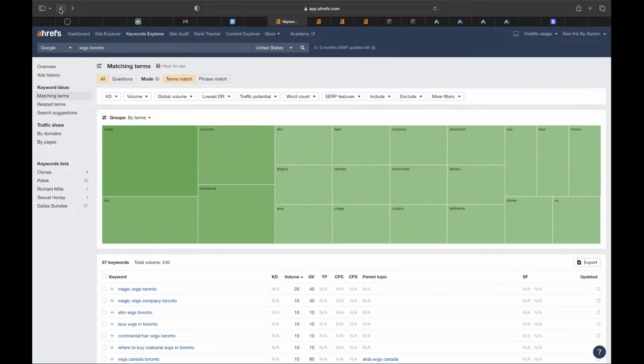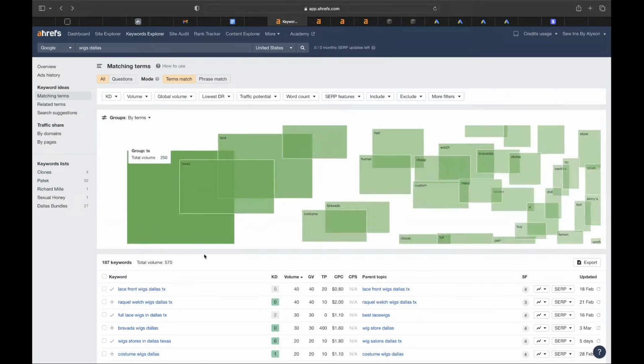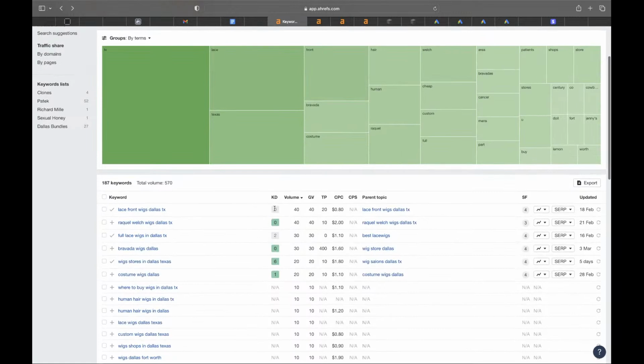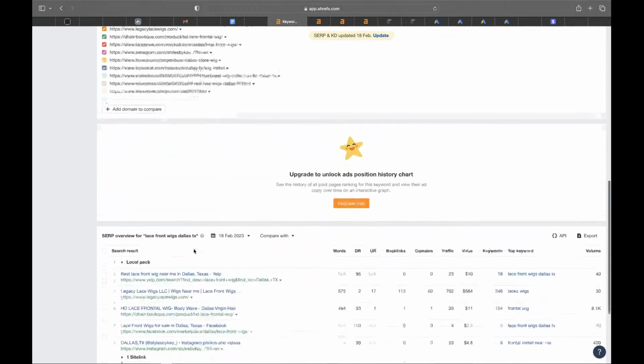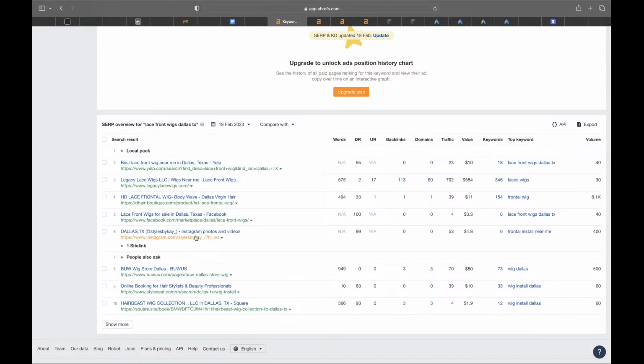Because if we go back, with this tool I'm using right here, we can search the difficulty of the keyword, and as you can see, something like a lace front wig has pretty much no competition. So I know I can target this keyword with little effort and probably get my website shown at the top of Google.